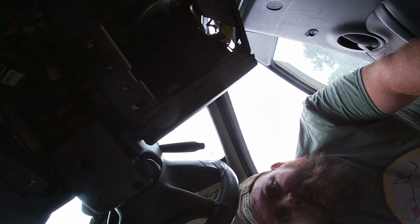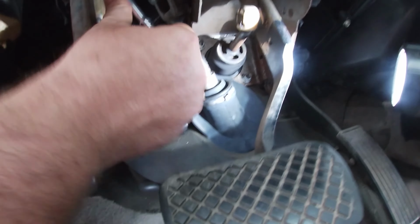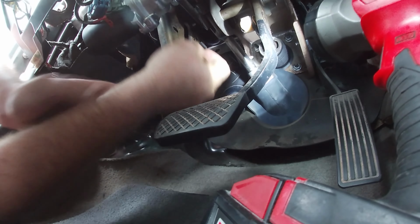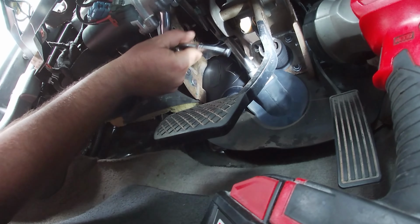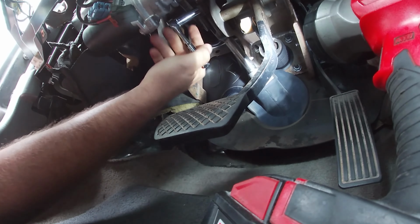Alright, let me go get a 13 real quick. Easiest location to get to if you're big like me. But I don't know if you can see that. Alright, so where's my daggum 13 mil? Here we are. This is just tightening the steering shaft down on the splines. Hold on. I need to use all my little muscles that are remaining for this. Here we go. Looks like this bolt is Loctited. Makes sense.